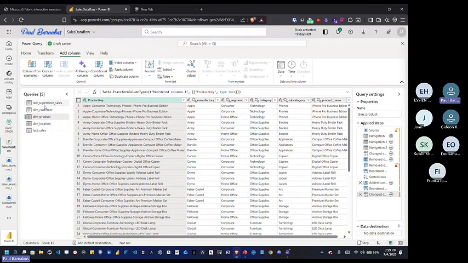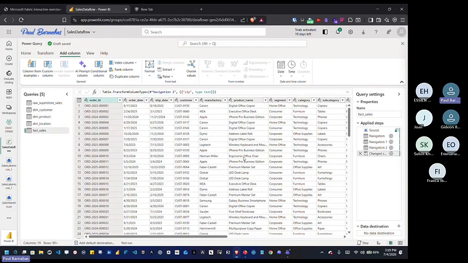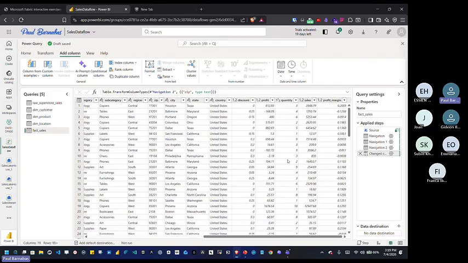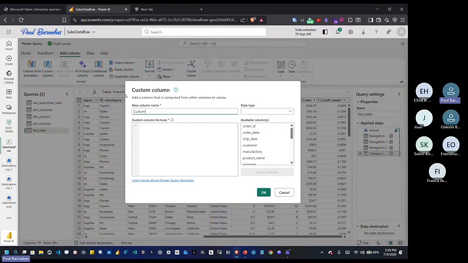And then let's get back into our fact table, right? We now want to create the foreign key, which is based off the same logic that we have within the product table. So what are we going to do? We are going to add a new column, custom column.